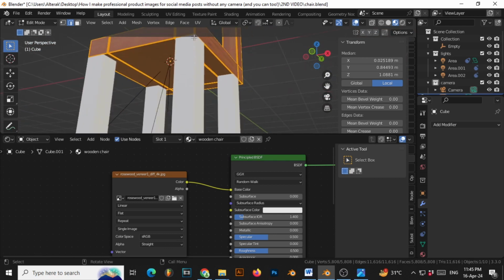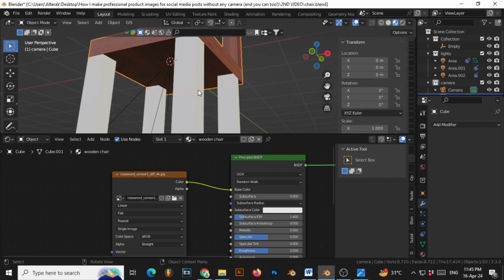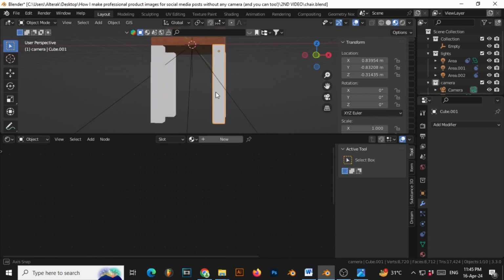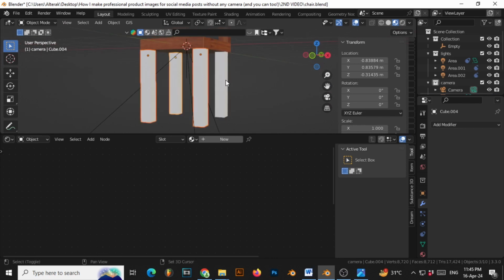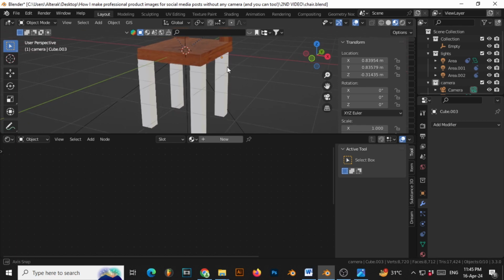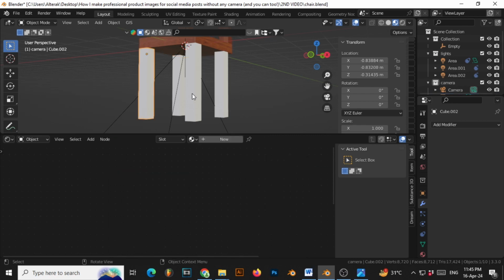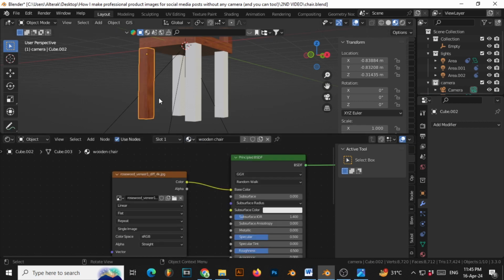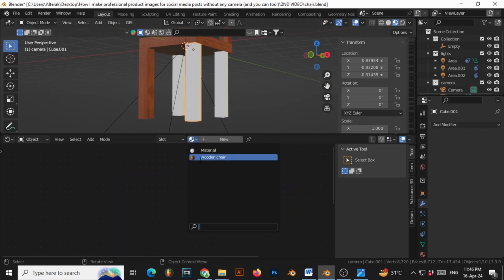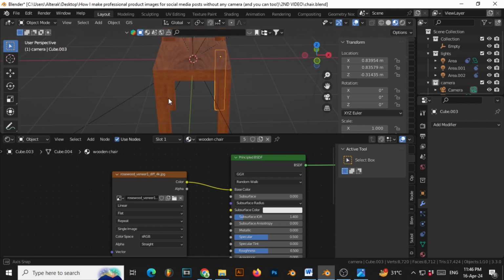And you can do the same thing for this as well, right? We can see these four legs. We can even put this same material on this. So what we can do is select one, click on this, and select the already made material. So here we can change a lot of different legs in order for us to put it like this.